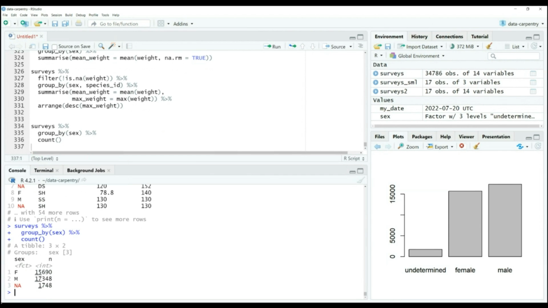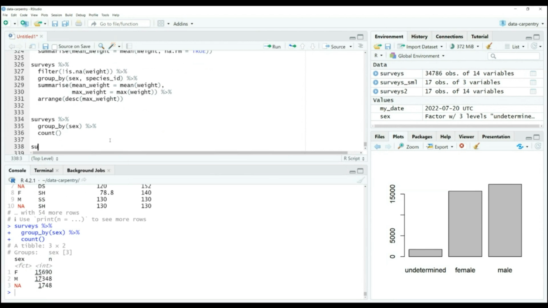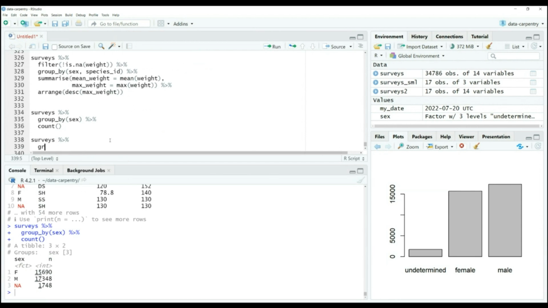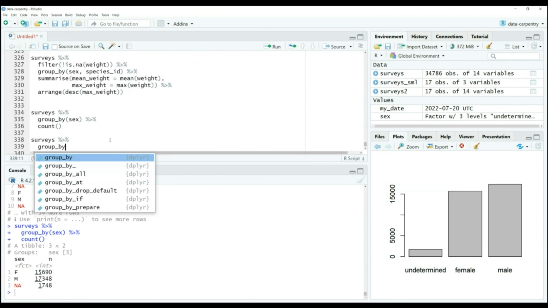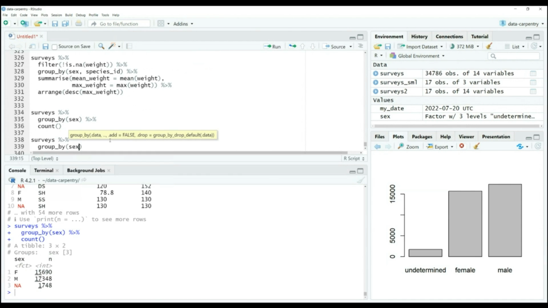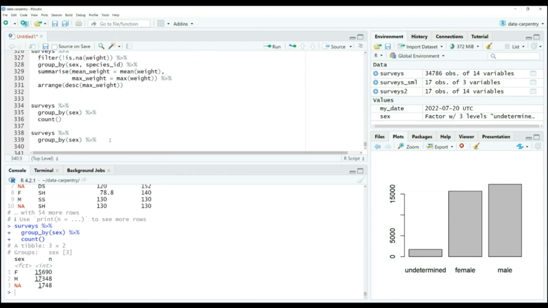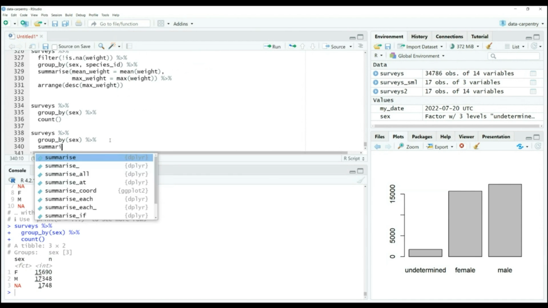This is the way, in case you see that the column is n. There is another way to do the same. That is surveys, pipe, group by sex, and you can use summarize.